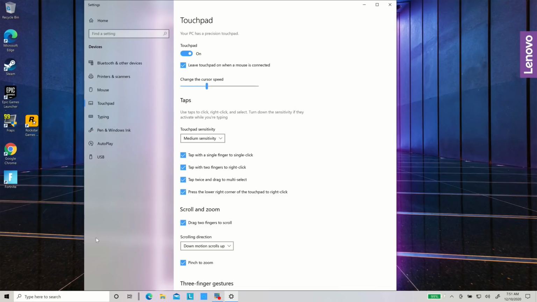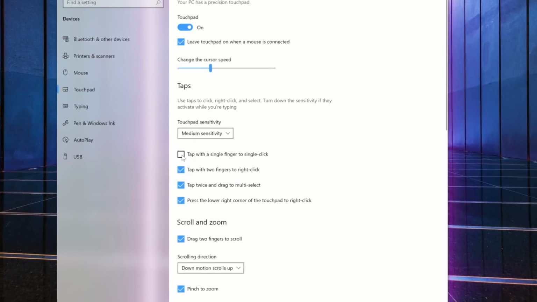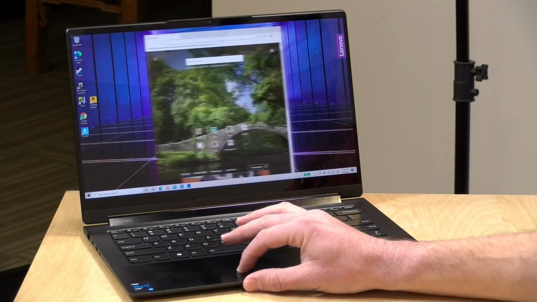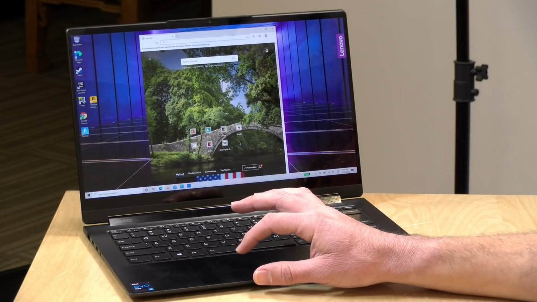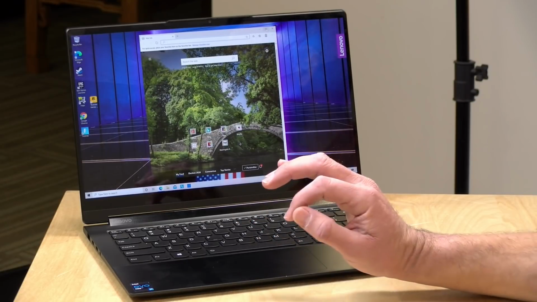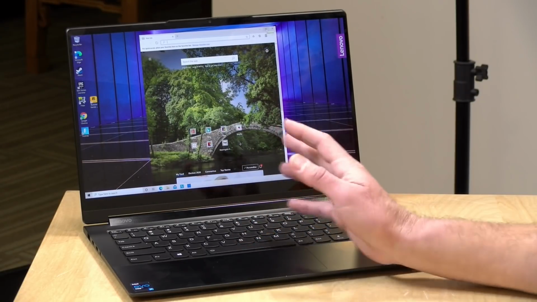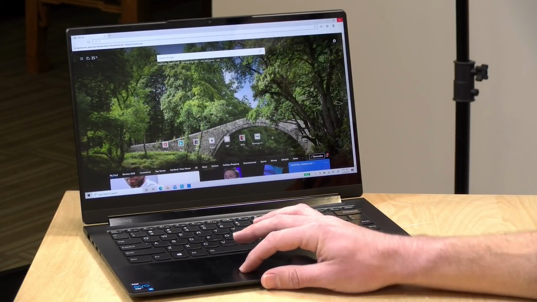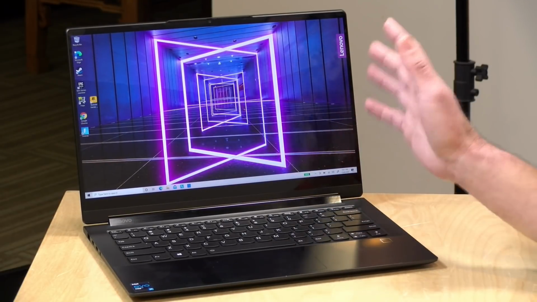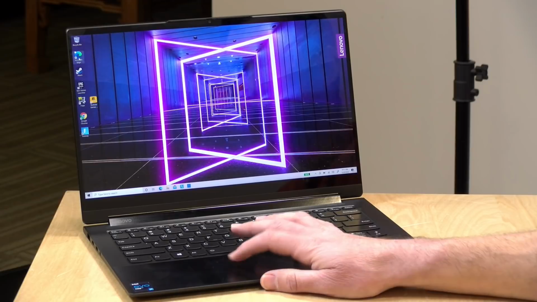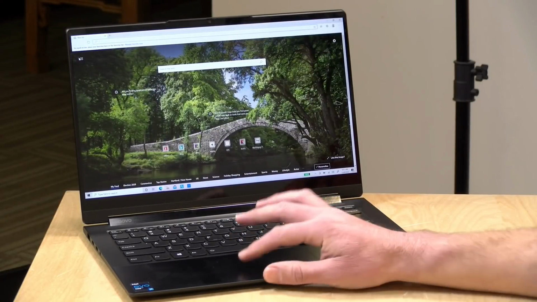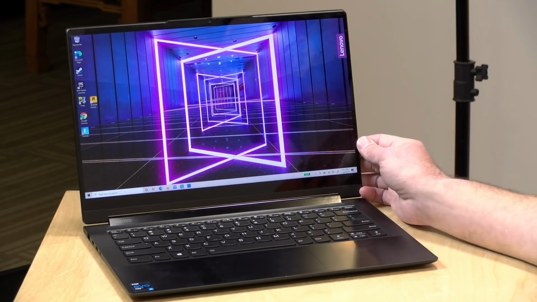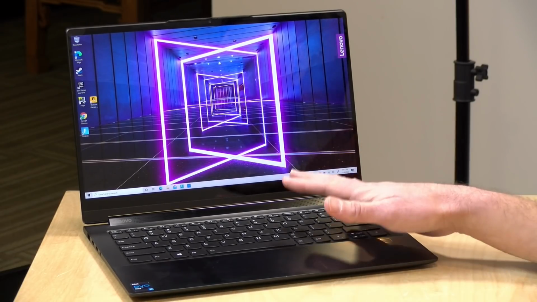And one of the things that I did is I turned off tap to click, which is kind of counterintuitive based on how this trackpad works. But it's detecting pressure to register the click. And if you have tap to click on, it will register a click even when you just lightly tap on the pad. And I found that was getting the computer kind of confused. So I turned that off, and my experience with the trackpad got a lot better. So I would disable tap to click. And then when you intend to click on something, just apply a little pressure and it will perform as you would expect it to. But all in, a very nice trackpad, just not as good as what I've seen on the Apple. But I do think they've got some ways to improve that.